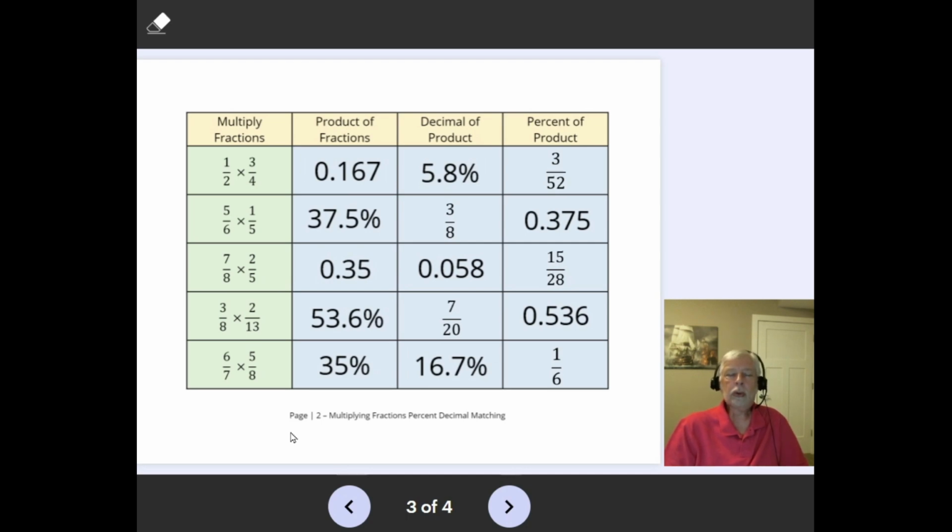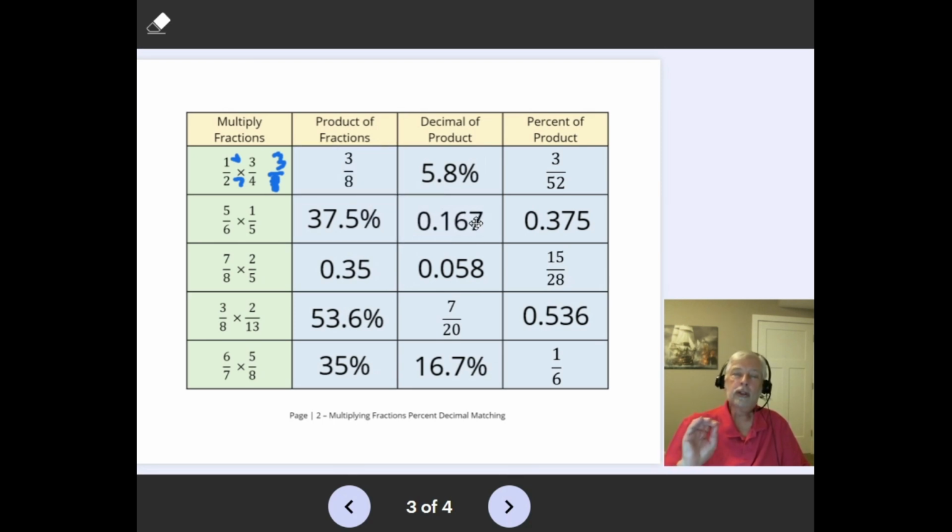So, we want to multiply the fractions first. When I multiply the fractions, I just multiply straight across. Let's go 1 times 3 and 2 times 4. You take the numerator times the numerator and the denominator times the denominator. So 1 times 3 is 3 and 2 times 4 is 8. In this case, we don't have to simplify. There are fractions here that we do have to simplify to find the answer. And I actually made the product that way, incorporate that into the product. So we have 3 over 8, we'll put that there.